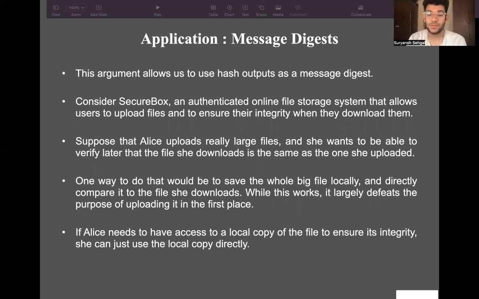There is a solution which can be used. A hash pointer is the best solution here. A hash pointer is used to keep the information of the data and also the location of the large file that she has uploaded. If there is any change in the hash, it means there has been tampering or modification done to the original document. So she would easily know just by comparing the hashes of both files, the one she uploaded and the one she downloaded later.